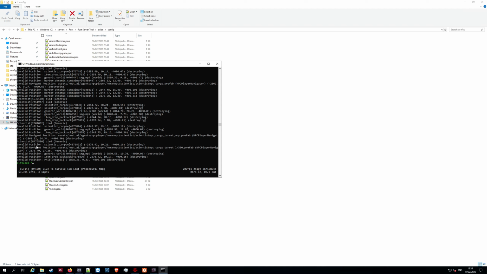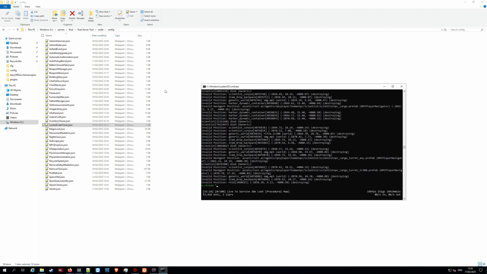So just be careful. If you reload the one plugin, it shouldn't really cause too much of an issue. It's just going to affect that one plugin. So if someone's flying, it shouldn't really affect them. They're not going to crash, lose their helicopter or whatever. But yeah, that's simply it.